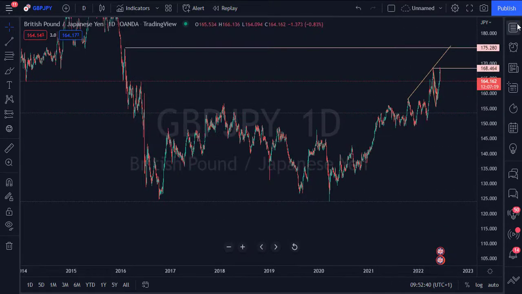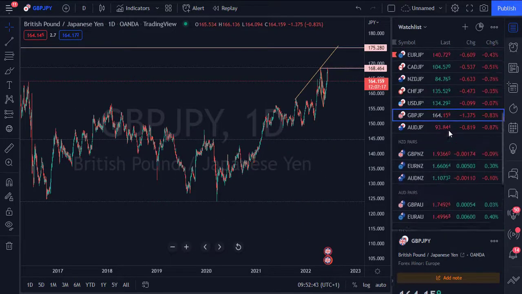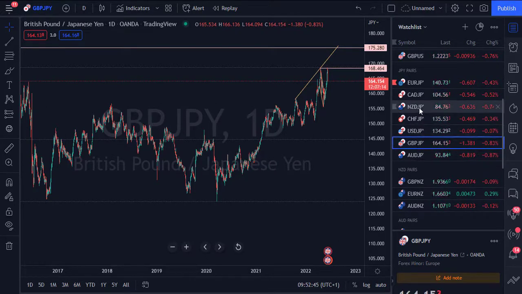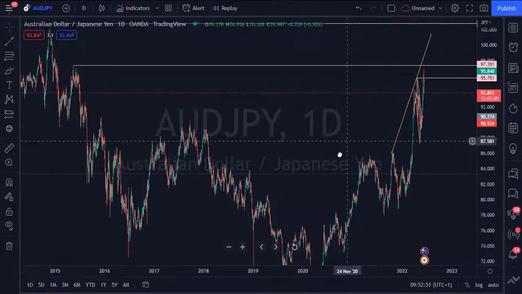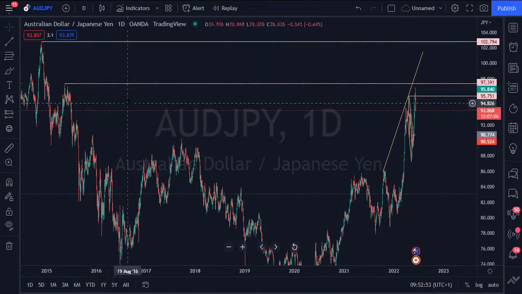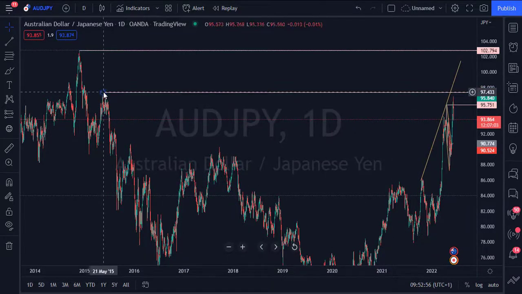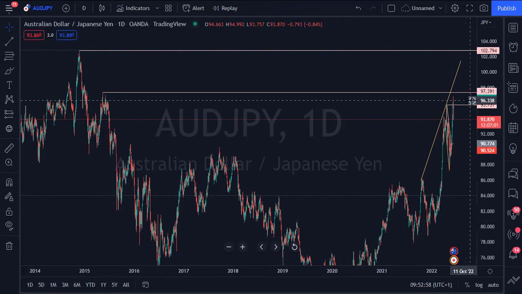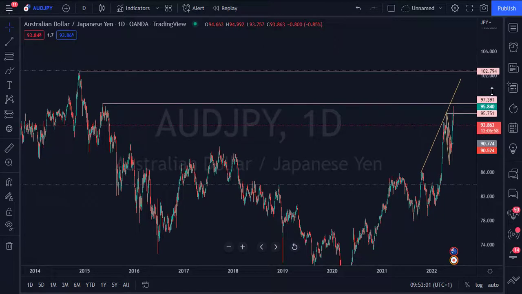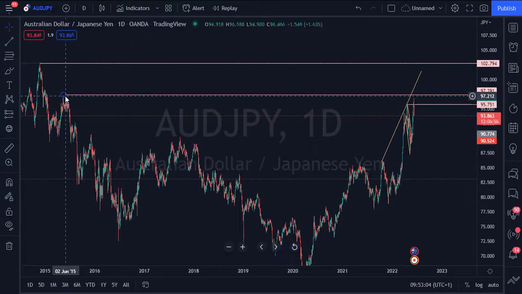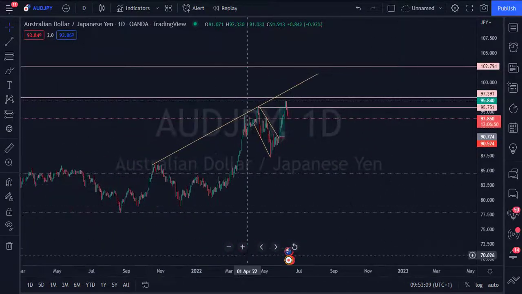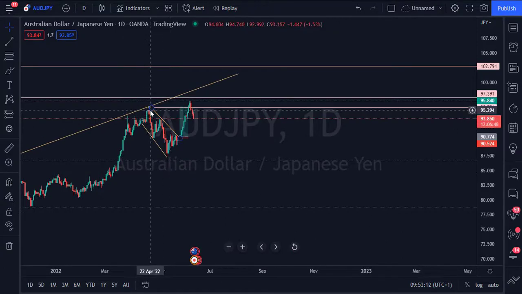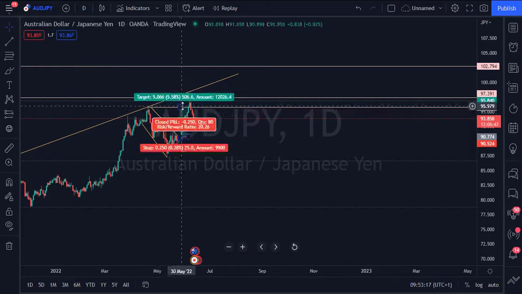All right, so let's look at how many JPY pairs I'm looking at here. 1, 2, 3, 4, 5, 6, 7. But let's start with AUD JPY and see what's happening here. So these are the two tops I'm looking at on the daily chart. I'm looking at this top, 97.391, that's a very interesting point. But if you zoom in, you would realize that there's another top here. This top was broken, so this could be seen as a double top as well.